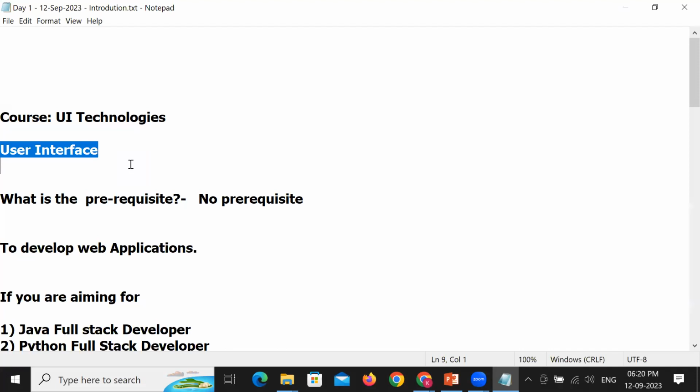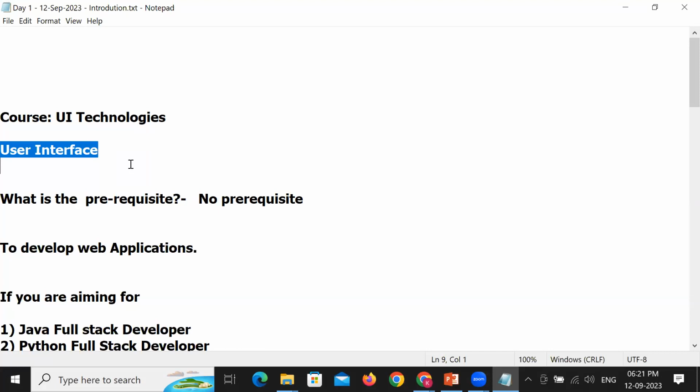It's all about how the application looks when opened on a mobile phone, a desktop, a laptop, or different screen sizes. You have to be in a position to control it. UI technologies are gaining more importance day by day because building a user interface is very important.